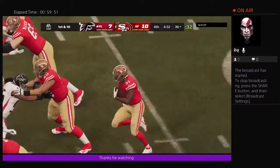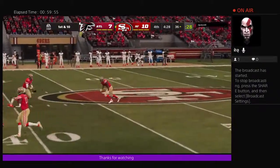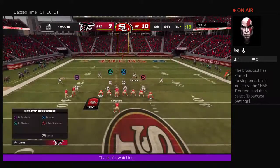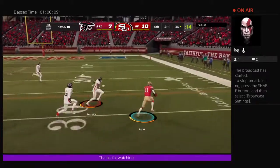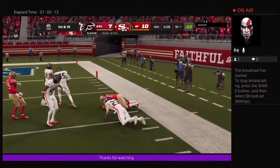Well, it is our business to analyze what we saw out there, and on that play, I saw a defense staying in base, not taking a chance, not blitzing, in a situation where they absolutely need the football back. That's either a case of overthinking it or not thinking it through. If you do blitz, do you have to be careful about where you're coming from, or are you just coming from all angles? You have to be careful about where you're coming from, obviously, but at this stage, you have to take a few chances as well.